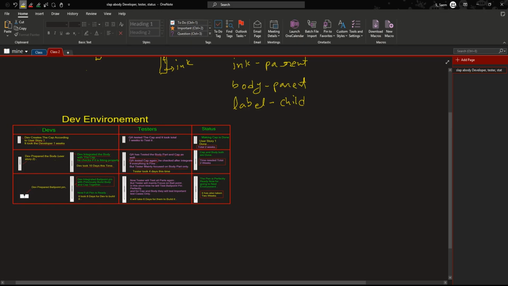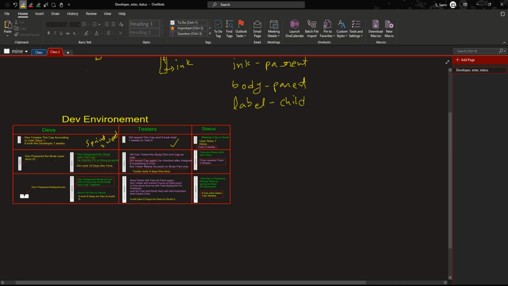Here we can see that the development of a cap usually takes 1 week, and the tester spends another week to verify and test it.